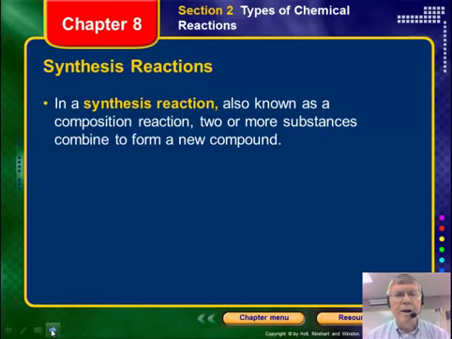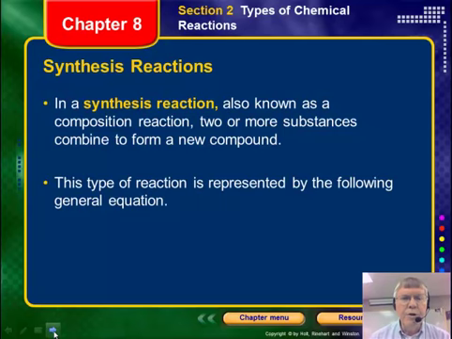Synthesis reactions are also called composition reactions. Synthesize means to create. If you look up that word in the dictionary, or you think of what a synthesizer is, it's something that's used to create something. And so in a synthesis reaction, you have 2 elements, usually elements, they may be simple compounds, combining to form a single new compound. So we can represent that by the general equation A plus X yields AX.